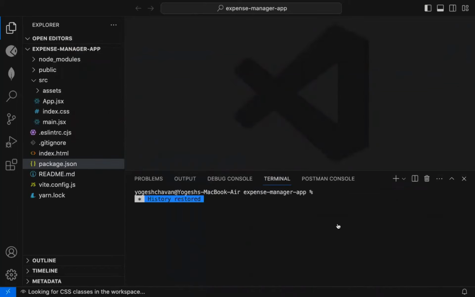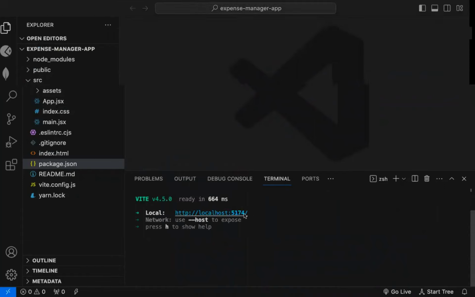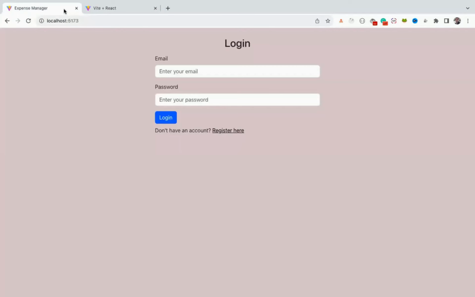This is the app we just created without any code right now. We have installed all the packages. It's yarn dev or npm run dev. You can see it's running on a different port. So right now we don't have anything.